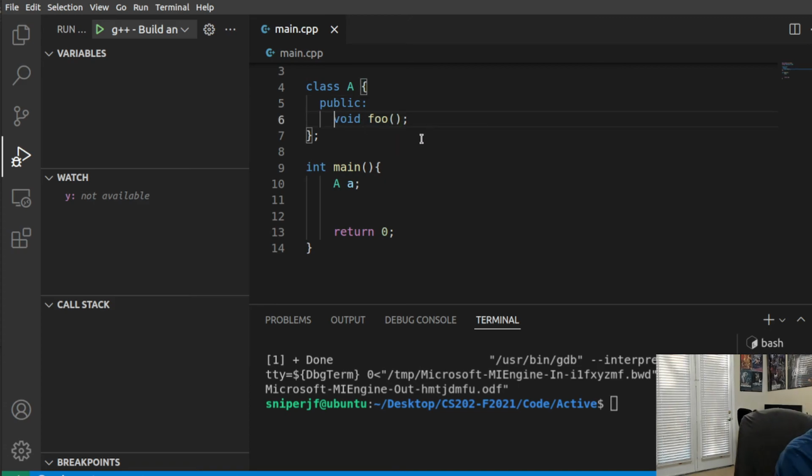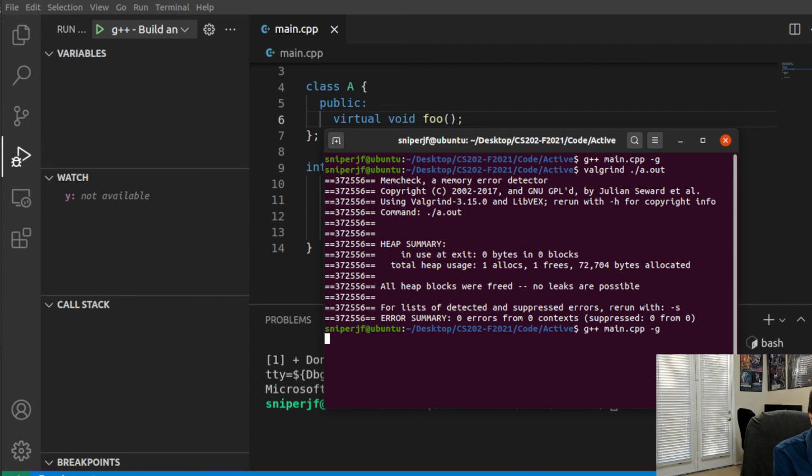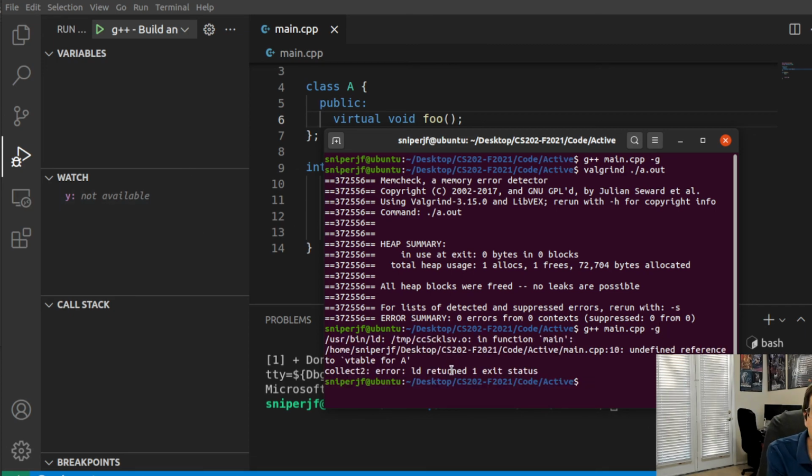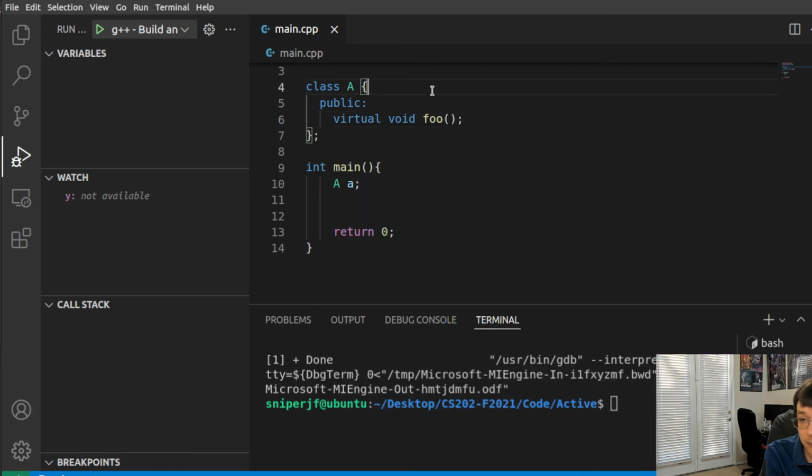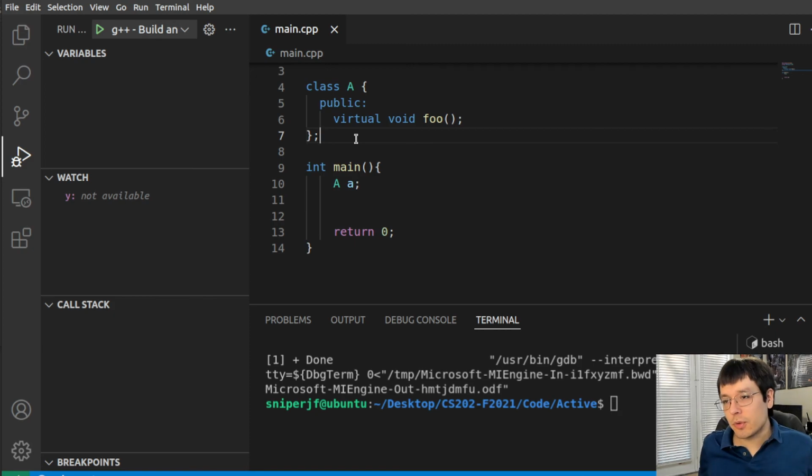But if you have the word virtual in there, all of a sudden it doesn't let you really compile it. And it says undefined reference to vtable for A, right? So remember the vtable thing I'm talking about? And so you might be asking yourself, well, okay, why do I want errors? Well, here's the cool thing about virtuals too.